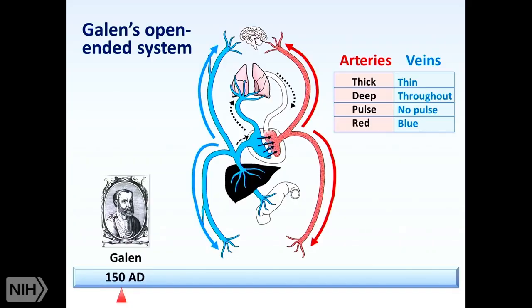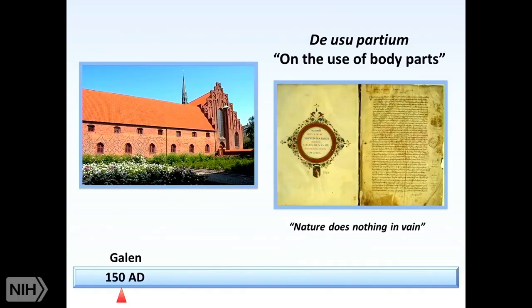These are open-ended, one-way distribution systems in which blood and air simply diffuse at the level of the tissue. Blood is not seen to circulate, but rather to ebb and flow like the tide, and the heart is not a propulsive pump. It's a furnace that provides innate heat to the body. Movement of blood and air within the arteries and veins is mediated by attractive forces that are exerted by hungry tissues. Now, following Galen's death, science and medicine moved into the monasteries, where both of these disciplines languished under the ruling thumb of theology for the next 1,500 years.